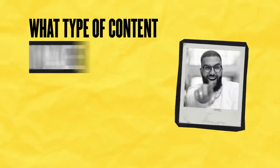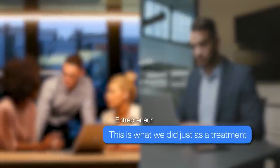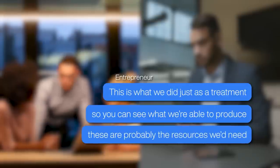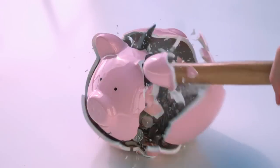Even a prosumer — whether an editor, designer, or photographer — can really expand the ability of what they're able to produce as a final product because of these tools. Which then begs the question: what type of content could you make that serves as a demo reel? The IP is still yours. Maybe you didn't have the resources before, but what kind of video treatment and pitch could you send off? These are the resources we need to produce a big-budget version, and it gets you much closer to the end result without breaking the bank — especially for prosumers and small businesses.